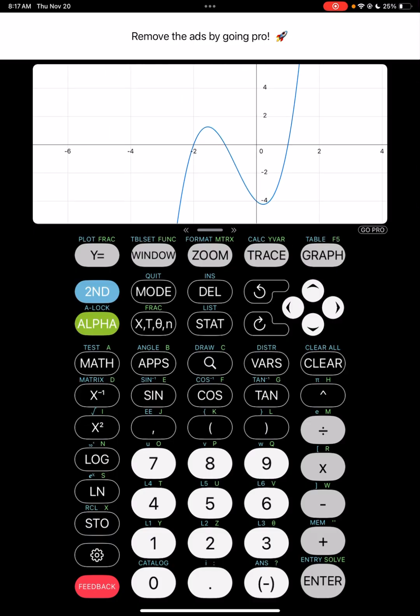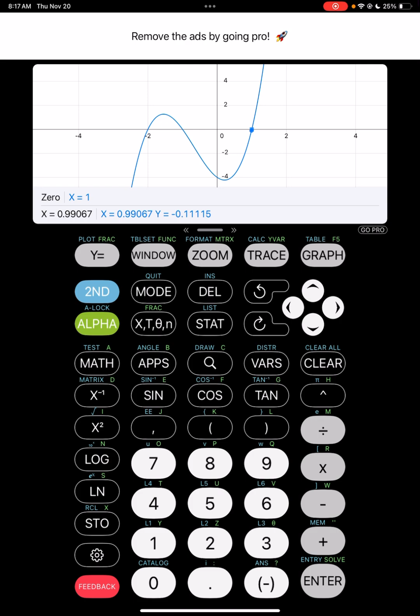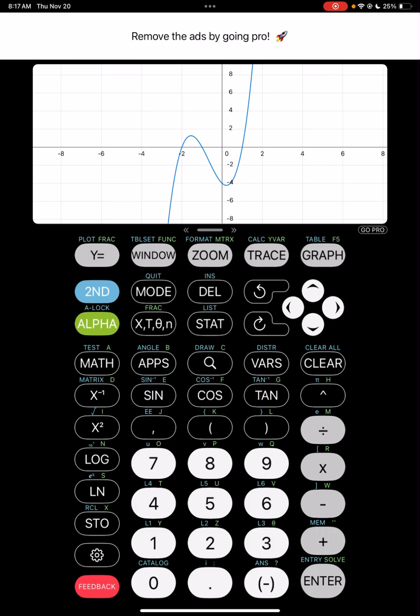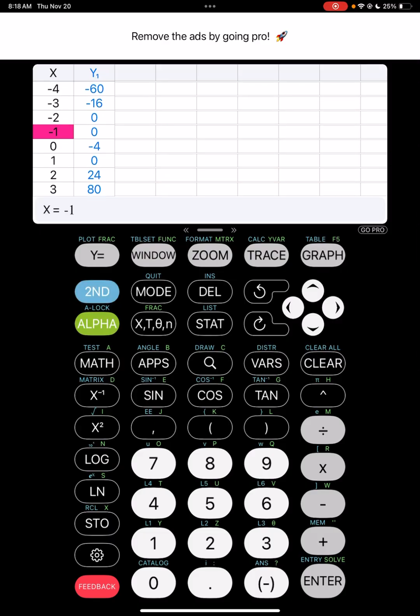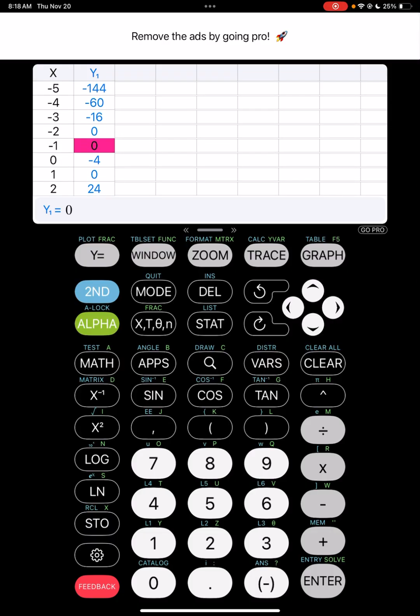If we wanted to, we could hit this graph button in the top right and look. It's harder to zoom in on your calculators, but we can see, okay, I have a zero here, here, and here, okay? If you want to look at exactly where those zeros are, we can look at the table. So hit second and then graph. And then we can see our zeros. We know it's an x-intercept if y is 0. So I have 3 zeros here, which makes sense. I have 3 solutions. So we actually already know what x is equal to. x is going to be equal to -2, -1, and +1.